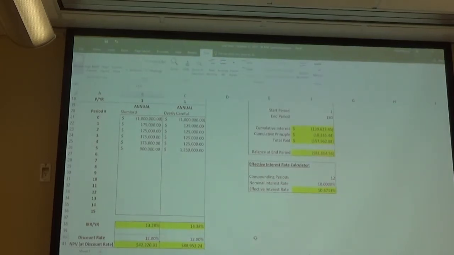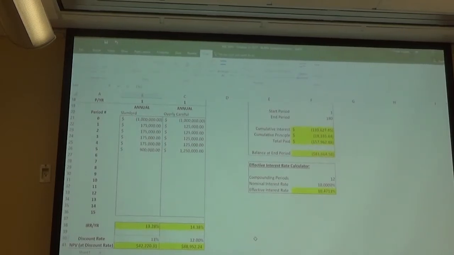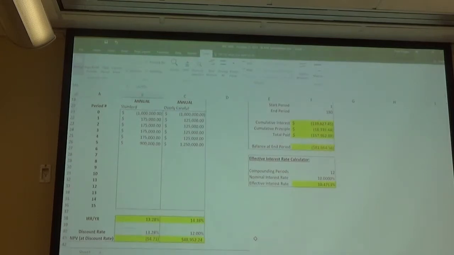What if I were to make the discount rate 13.28%? Without pushing the enter key, what's going to happen? Pretty darn close to break even, okay? Because that's, in essence, and the only reason it's not precise is, once again, rounding. But in other words, by putting in the exact return that we are receiving on the two properties as our discount rate, that means that our net present value should be pretty darn close to zero. It should be exactly zero, but it's not because of rounding, okay? Does that make sense? Yes or no?